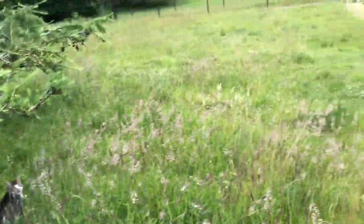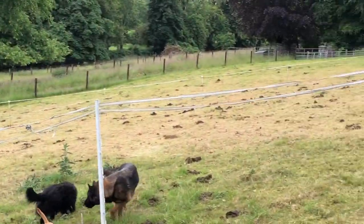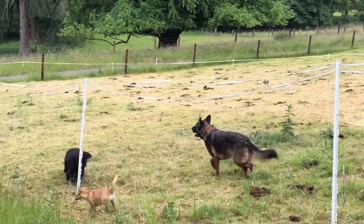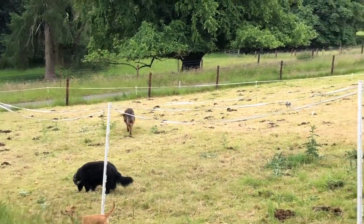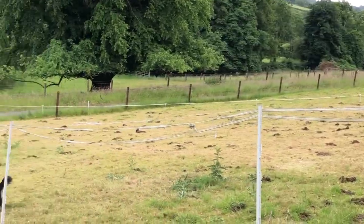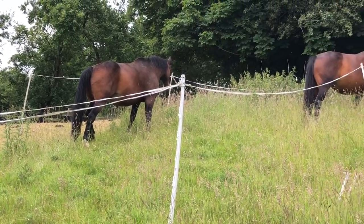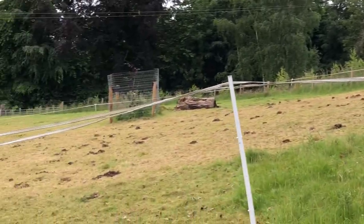I'm in the field, fencing for the horses. And the swallows are all swooping very low. Usually that's a sign of rain, but I don't think we're due to get rain. They're swooping low over the manure because there's lots of insects there. I've just given the horses a new batch of feeding, so I'm setting up fencing for the next few days.